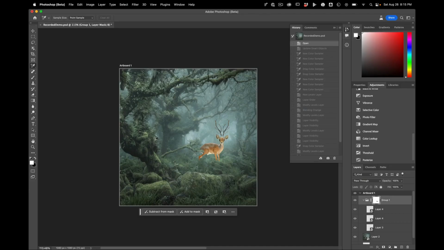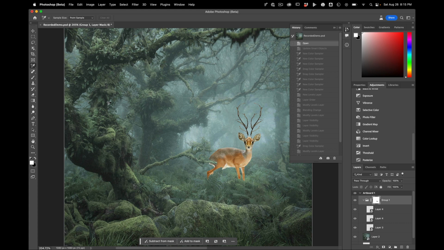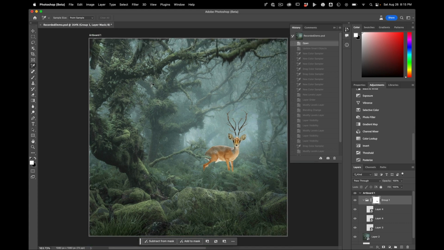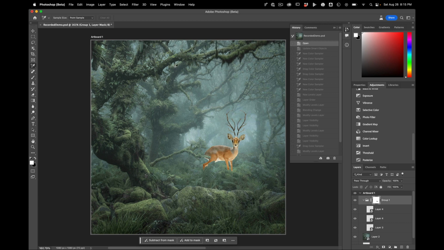Okay, so the next thing we have to do is correct the color of our creature so that it feels like it's getting the same kind of lighting and color cast as the background. We're going to use the computer to help us dial this in, but just with our eyes, you can see the background is more blues and greens, whereas the deer is more yellows and reds, and we need to pull the colors more into this space.